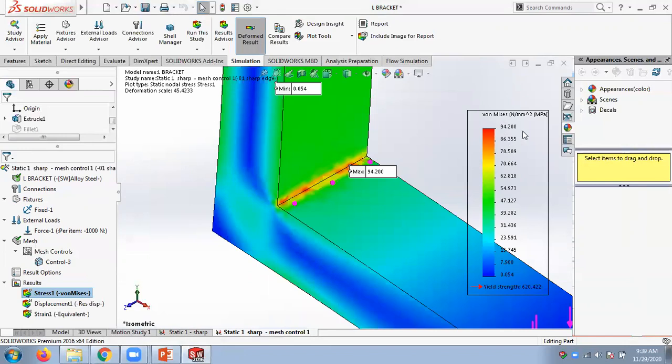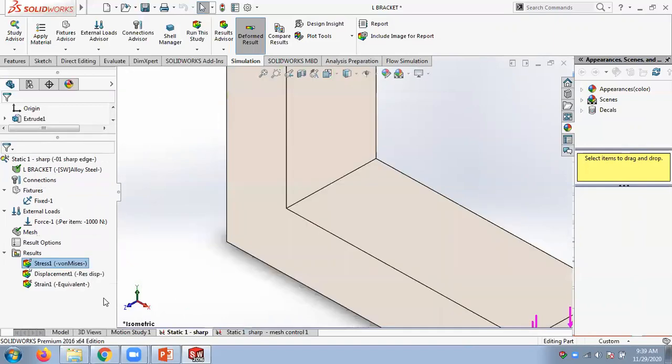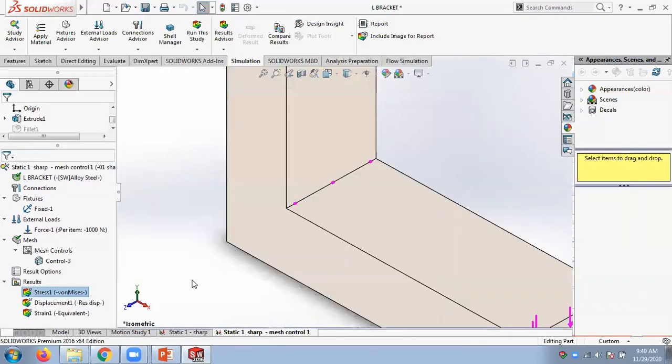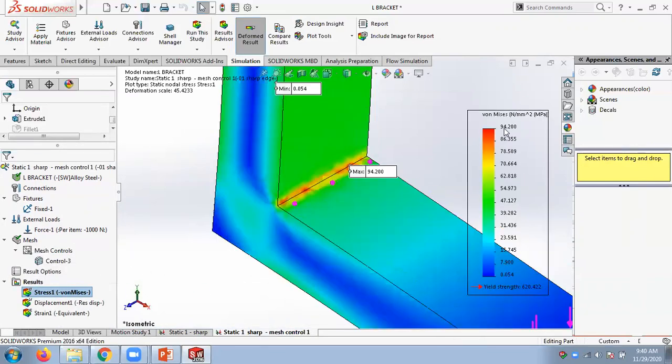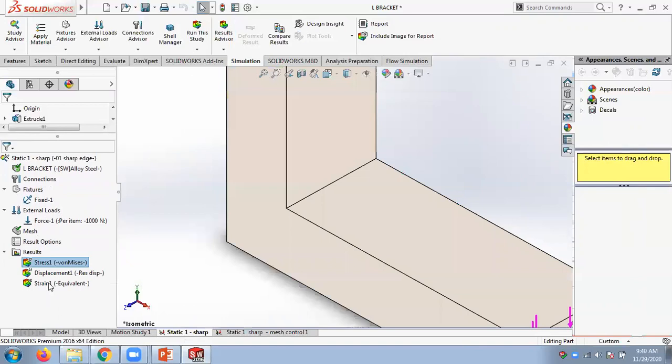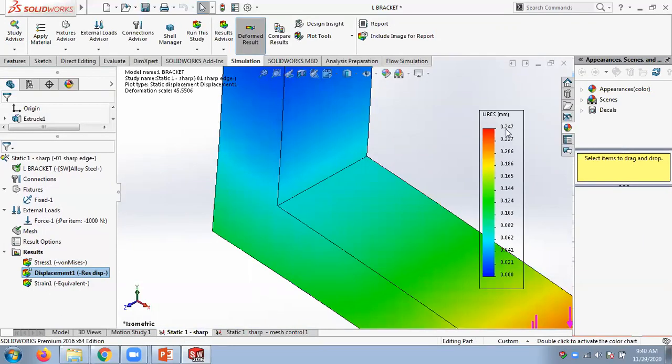Now you can see the stress value has risen up to 94.2. Earlier it was 79.8. Now it has risen up to 94.2, and the displacement is 0.248. Earlier the displacement was 0.247.